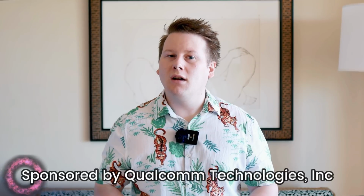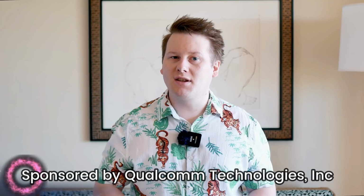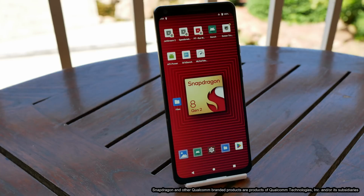So another year, another round of smartphone SoC launches. And I'm here with this, the Snapdragon 8 Gen 2.